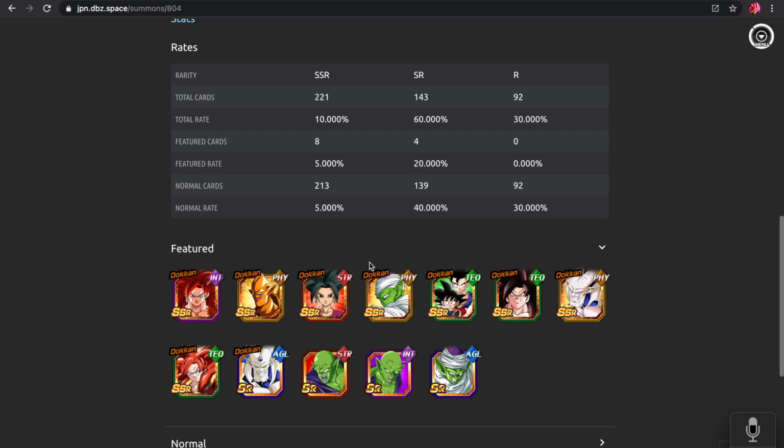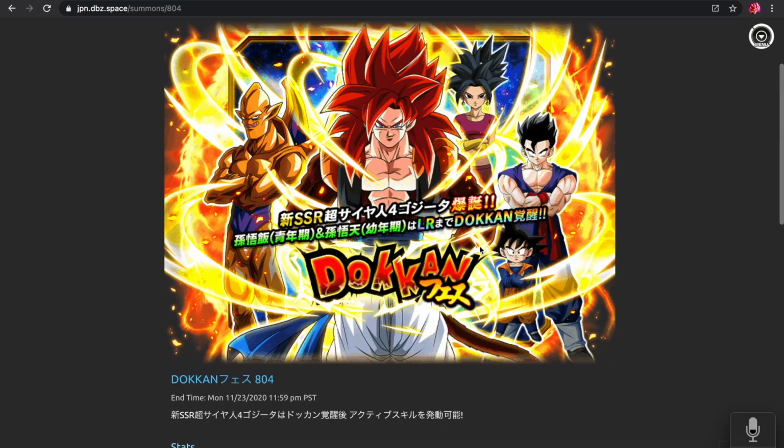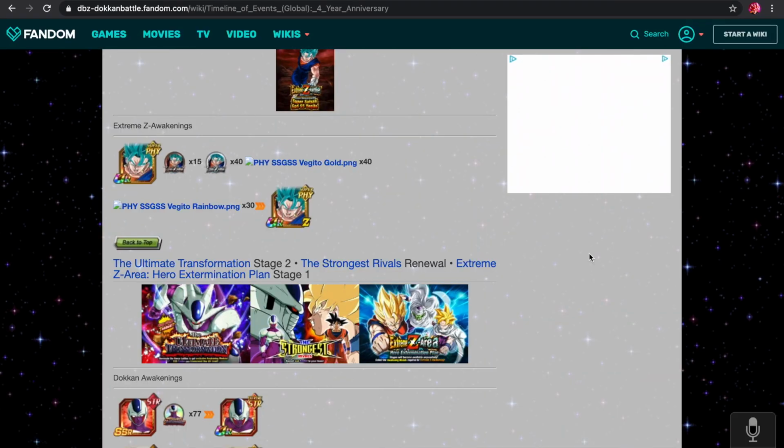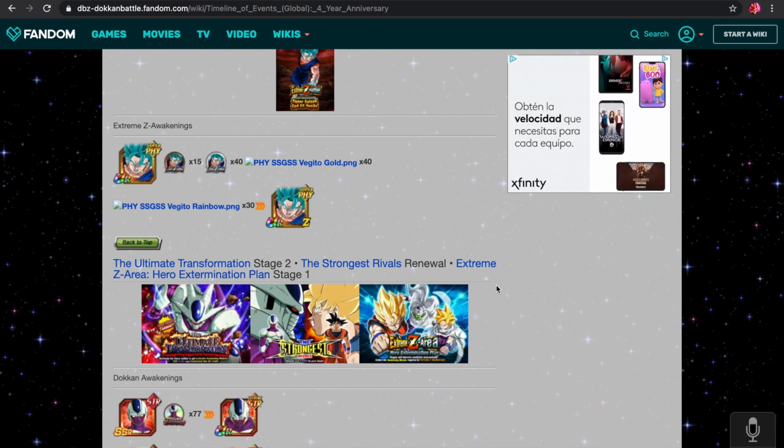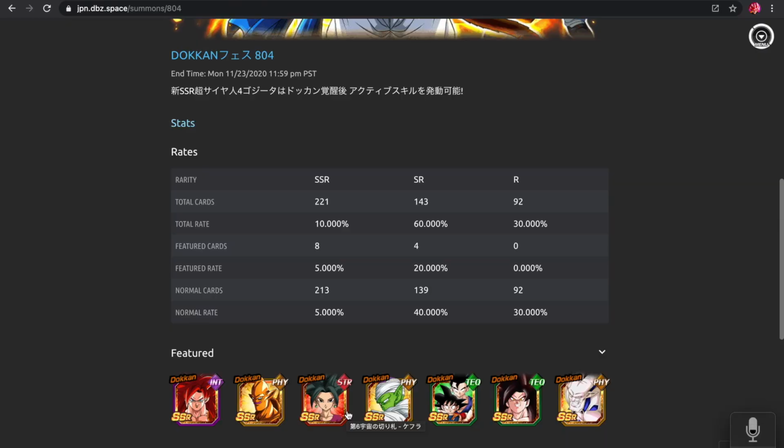You know, even if you count in these units right here, of course, like I said, all these units are very good. But again, they might change them, which might either increase or decrease the value. Because if we take a look at the global timeline, we have Cooler that they could put on it. They have Beerus that they could put on it. They have Android 13. They have Future Gohan. They put Beerus and Cooler.